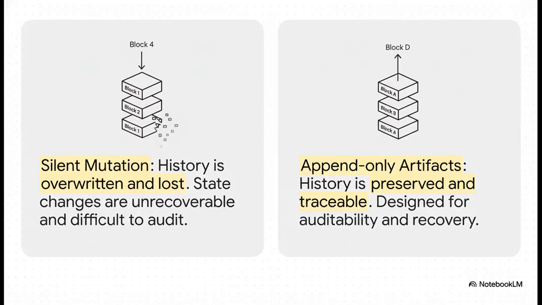A core principle here is preventing what's called silent mutation. In a lot of traditional systems, state changes can just be overwritten, which makes auditing a nightmare. But here, every single promotion from a generated output to a trusted artifact is append only. History is preserved, not overwritten. That is what makes a system auditable and recoverable by design.